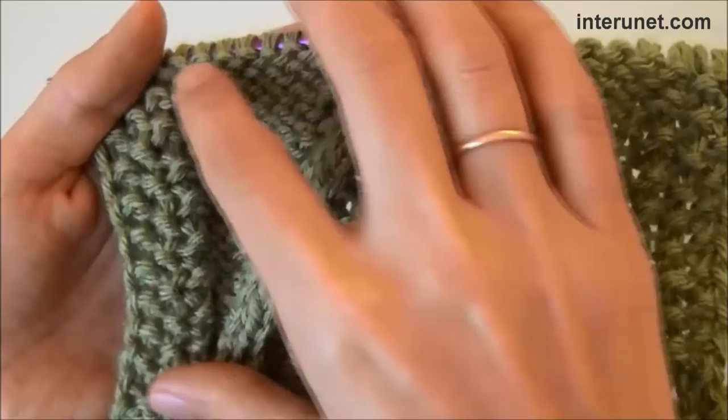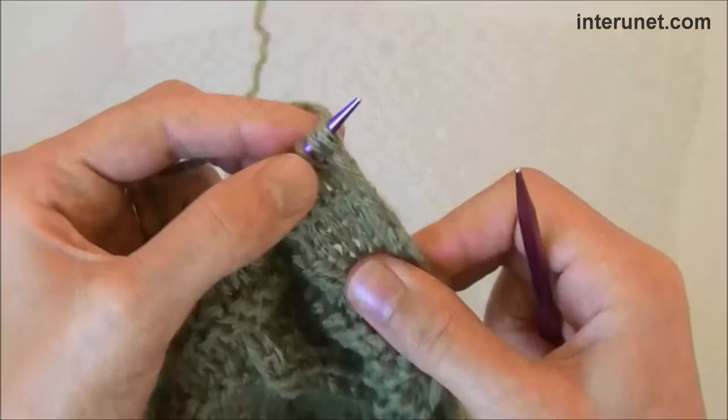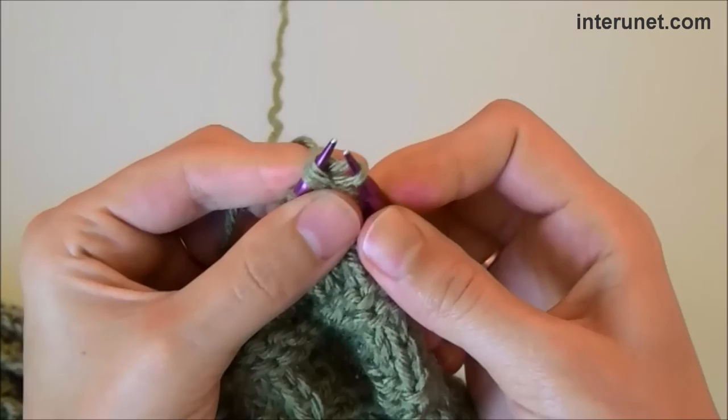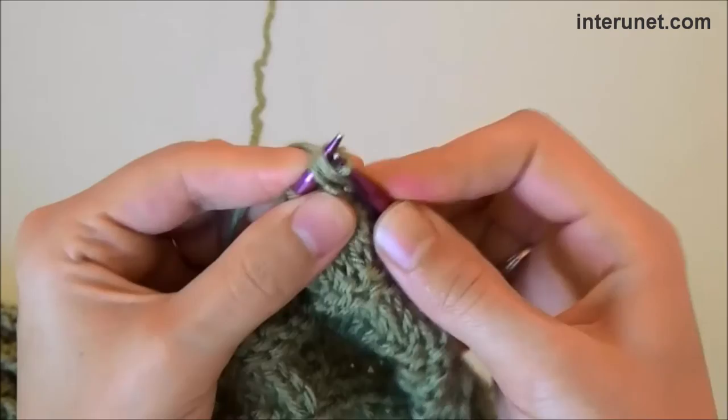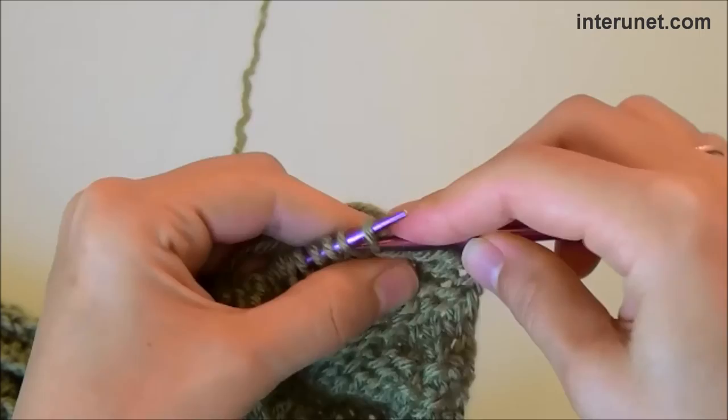Now repeat the pattern until you reach the desired length of the scarf. To cast off, knit 2 stitches together, and then the new stitch put back on the left needle. Then again knit 2 stitches together, and again slide it back on the left needle. So repeat the process to end.